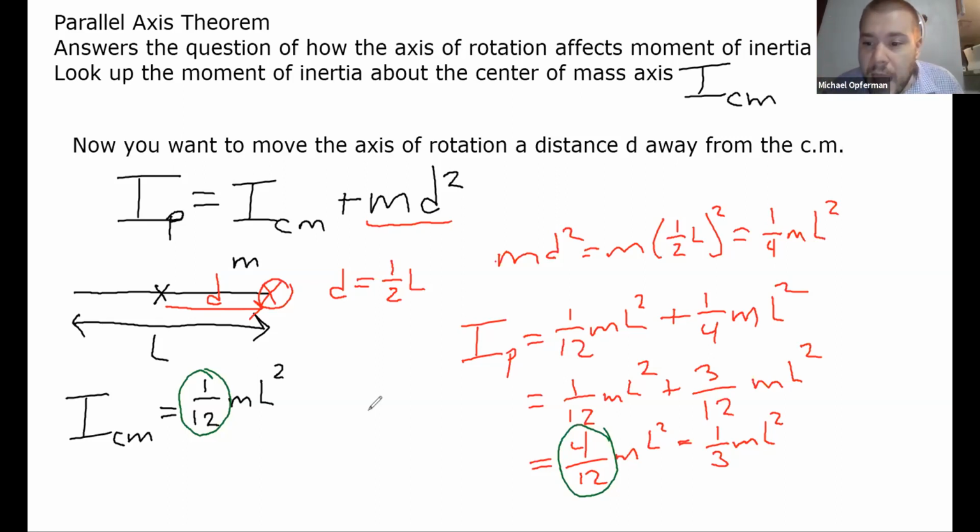And so that's how you handle it. You'll use this idea whenever you need to do a rotation where the axis of rotation is not in the center of the object. Then you immediately think, okay, I'm going to need to use the parallel axis theorem on this to move the axis of rotation from the center.